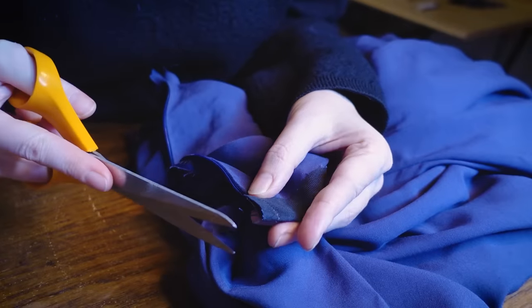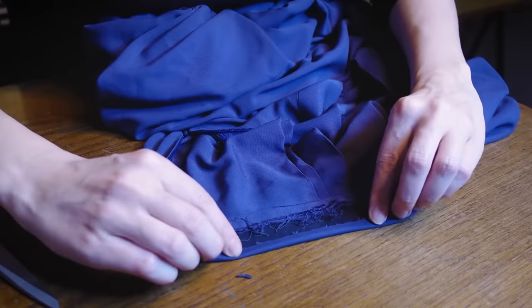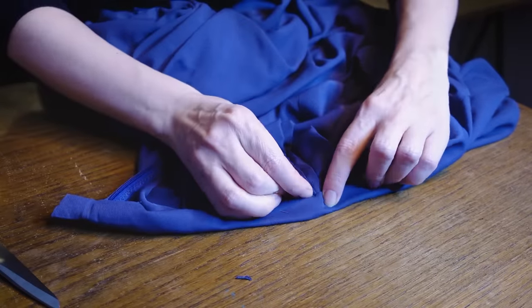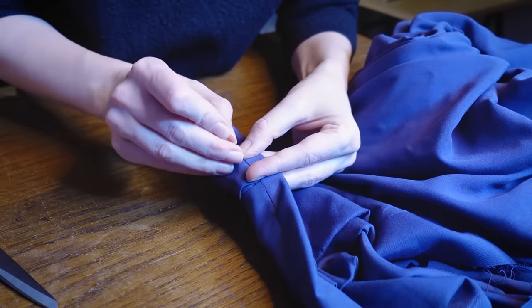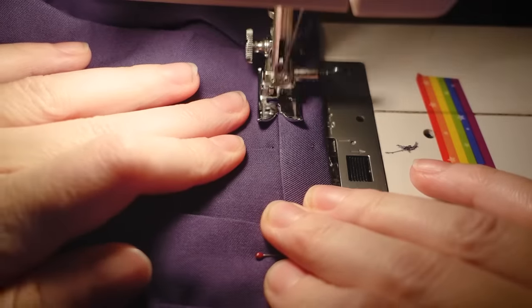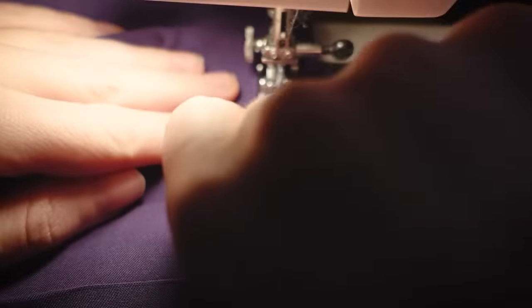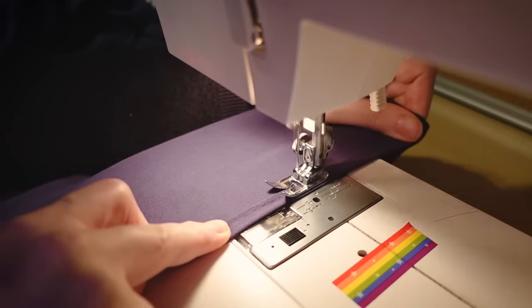The edges of the waistband are folded, sewn and clipped, and the edge can be closed up. You fold and pin it and transfer the pins on the outside. Then a little stitch in the ditch. Go slow and make sure that you are really careful to stay in that line so it stays invisible. A simple hem and a hook at the top of the zipper, and we have some finished pants.